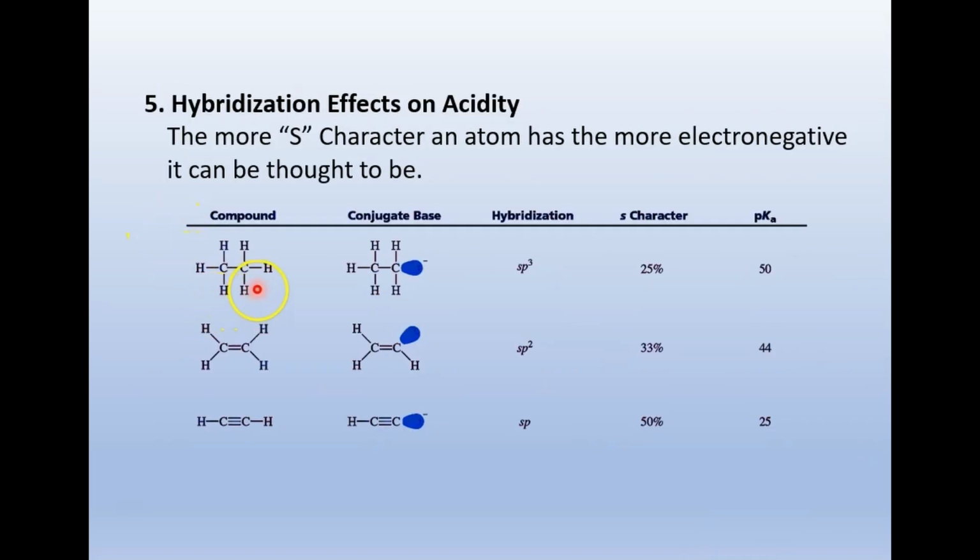So here is our alkane, and if I pull off a proton, I have a lone pair of electrons here. You can barely see it in the orbital. So it has this negative charge, and here's this large pKa, meaning very weak acid, the weakest acid known. That means this has got to be about the strongest base known to mankind.